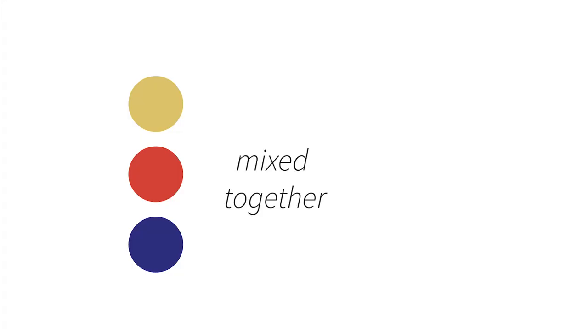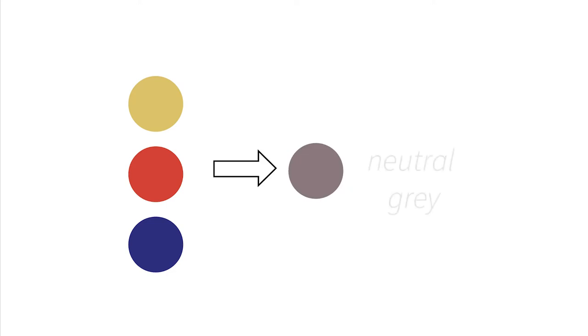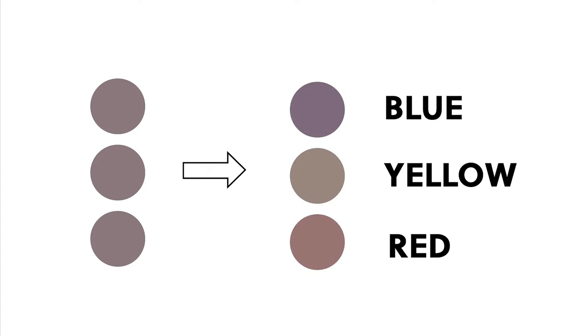So now I am going to show you the sort of colour that you get when you mix the three primaries together — it's sort of a neutral grey. Using this as your starting point and then looking at the black object you are trying to paint, ask yourself: am I looking at a blue black, a red black or a yellow black? By adding a bit of each of these colours to your neutral grey you'll see your base colour shift ever so slightly in colour. This will then help you in your painting.